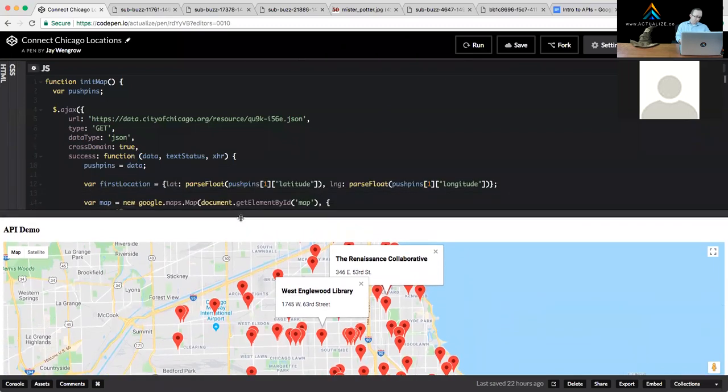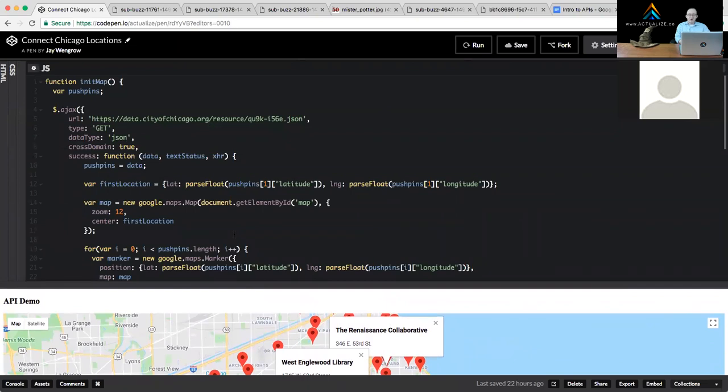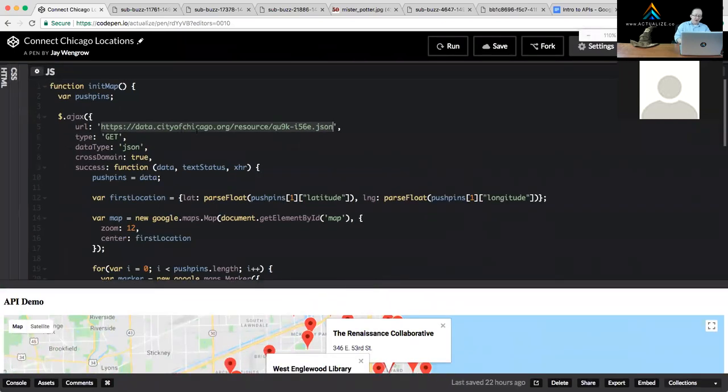I don't expect you to understand this code at this time, but I'm going to highlight certain points of the code where you can see that we're utilizing the web API. So if you'll recall, this very URL here, let me make this a little bigger so you can see it better.